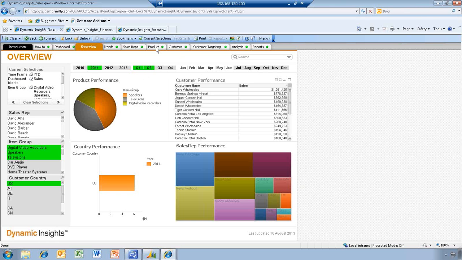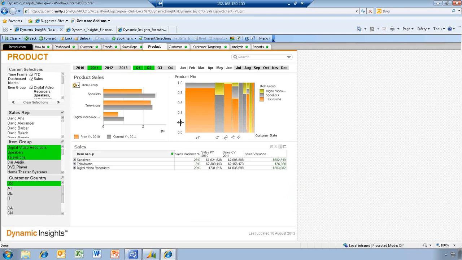So if we wanted, for instance, to go to a more detailed view of our products, we could begin to get a breakdown of the product mix across states, telling us which states within the US are selling most of these products. Perhaps we want to flip the product group to look at the particular item numbers that are selling. How are we selling this year versus last year, for instance, or this year versus budget, depending on whether your budget goes to that group. And so we can look at different representations of the same data.